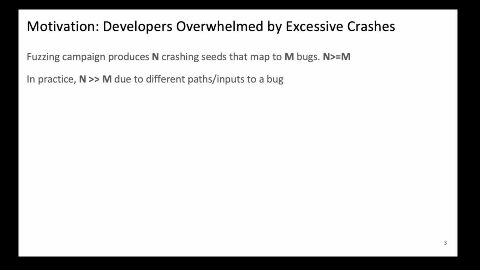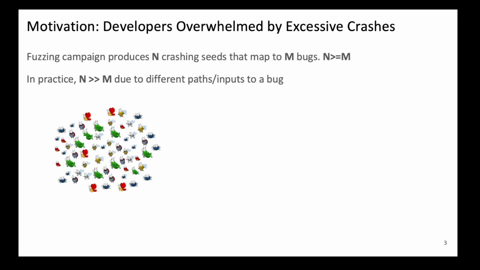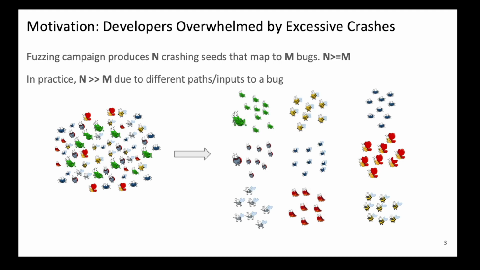The number of crashes often far exceeds the number of bugs. In order to save developers' time, we urgently need to deduplicate crashes. A large number of crashes caused by different bugs should be divided into multiple groups according to the root cause, and each group represents a unique bug. After grouping, developers can perform manual analysis for only one or a few crashes in a group, which greatly improves the efficiency of developers in fixing bugs.